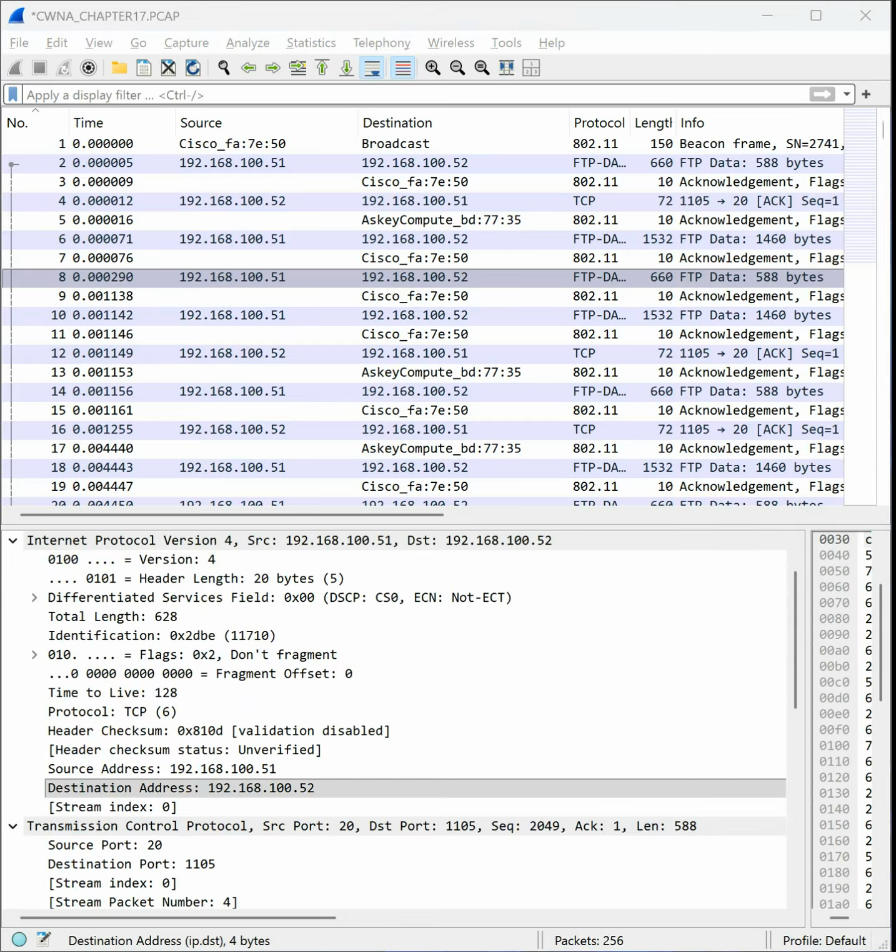Next, if we look at the transport control protocol field, we will see that the data contained in layer 4, which is known as the transport layer. Layer 4 is responsible for the transmission of data, and the two most common protocols on layer 4 are the Transmission Control Protocol, TCP, and User Datagram Protocol.